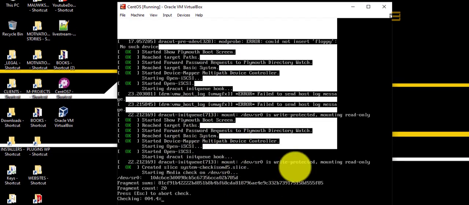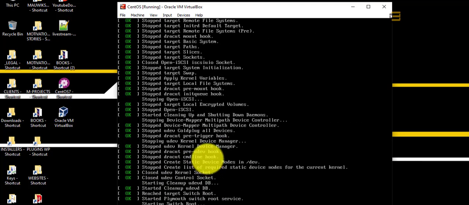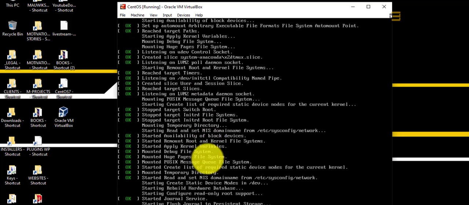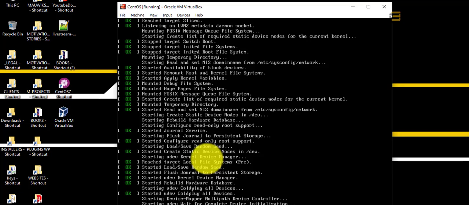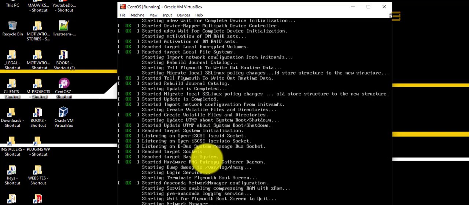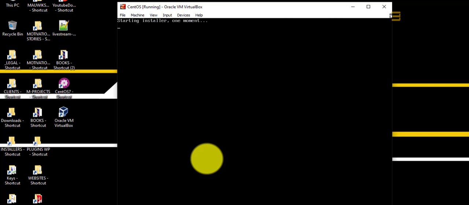now it's checking something. The installation is already starting. So you can just hit escape if you want to. I will just do that to skip the checking. So to do that, just hit escape so that it will continue on the installation. I've tested this many times recently. It doesn't really break anything for my use. I use only the minimal installation, meaning only the terminal. It will not install the OS with the graphical interface.